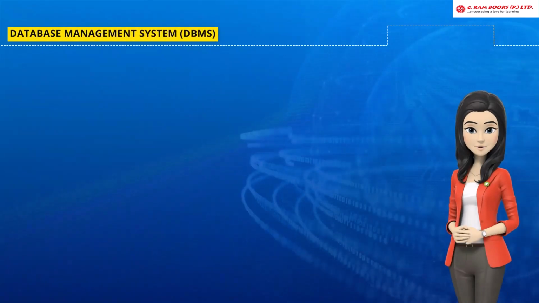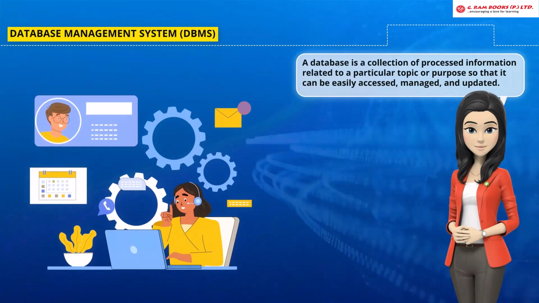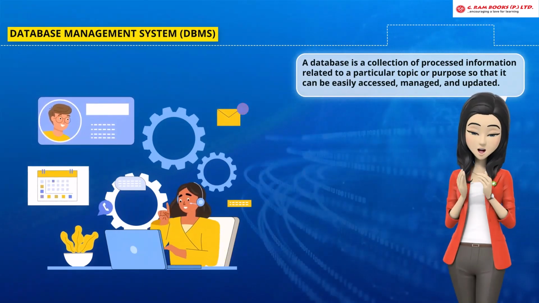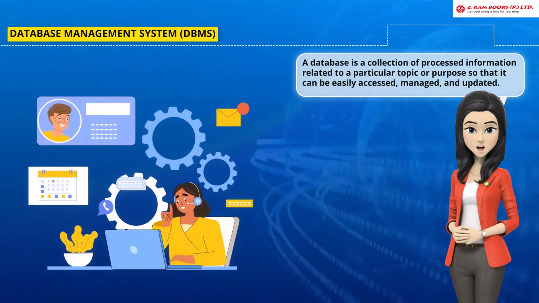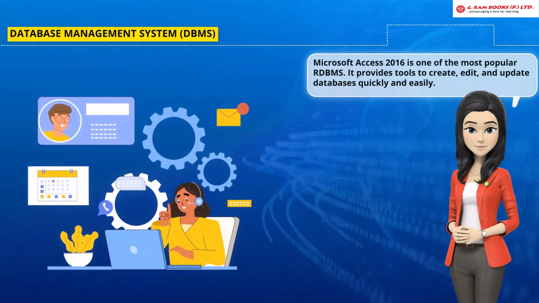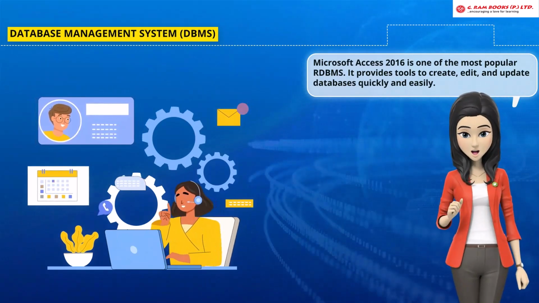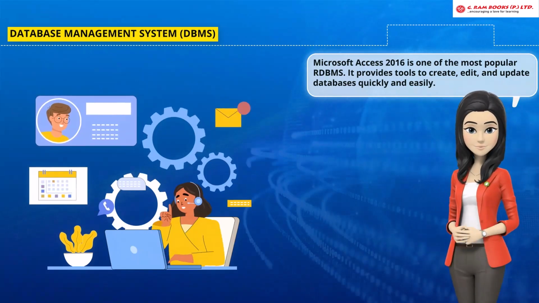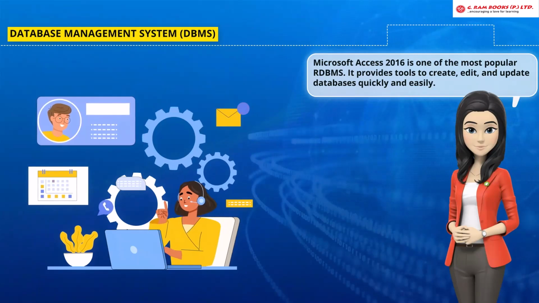Database Management System, DBMS. A database is a collection of processed information related to a particular topic or purpose so that it can be easily accessed, managed, and updated. For example, a school maintains a database of students containing information about their admission number, name, date of birth, address, class, mode of transportation, and fee details.